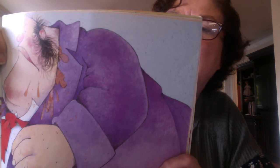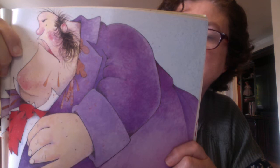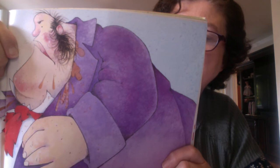"Ah, you get the point, Jack," the giant moaned. "But before I eat you, where's the money?" "Oh, yeah," Jack said. "Sorry, almost forgot." He hauled out the bag of coins. "Here they be, Mr. G." The giant's belly began to rumble and gurgle in a disturbing way. His next words came out with hiccups in between. "And the hiccup hen that lays golden eggs. Did you bring the hiccup hen, Jack?" See, he's got the bags of gold.